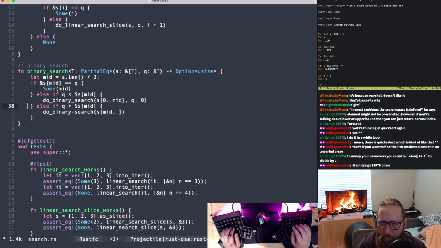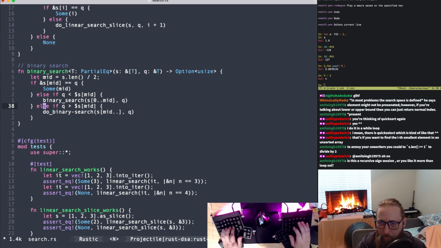Maybe I'm wrong though. I have to look into range syntax. I forget. I don't use it very often. Oh yeah, we don't need this for binary search because we just do that. Okay. And we don't need do. It's completely different, guys. We already knew this, but you know.